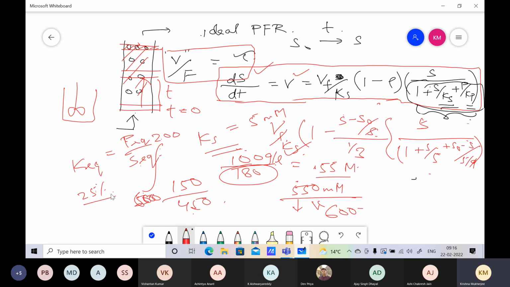Now that 25% doesn't really matter, because fructose and glucose have the same molecular weight. So 25% conversion is also the same in terms of millimoles. But when you are accounting for Ks, you have to incorporate the fact that it is 5 millimolar. So it goes from 600 millimolar, it cannot go down to 450 because then there'll be P left over. So maybe it goes to 500 millimolar, or whatever number you calculate. That was a simple algebraic multiplication or division.